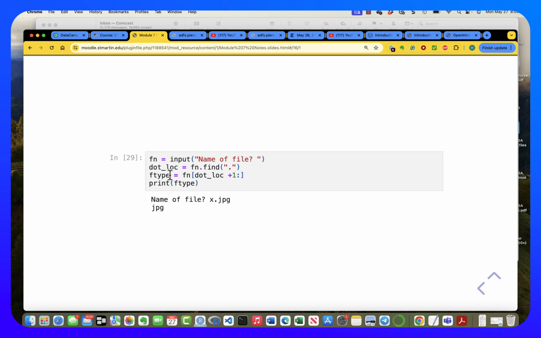And then the file type is the string that begins at dot underscore loc plus 1 and goes all the way to the end. Then I print the F type. And here I've tested it. The name of file, x.jpg, and the type of that file is JPG.